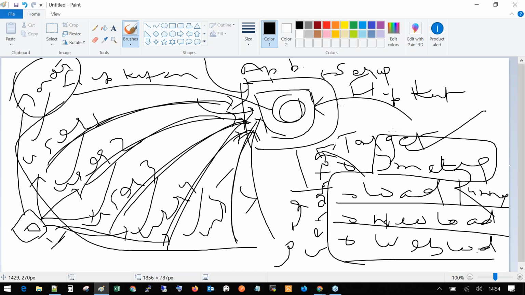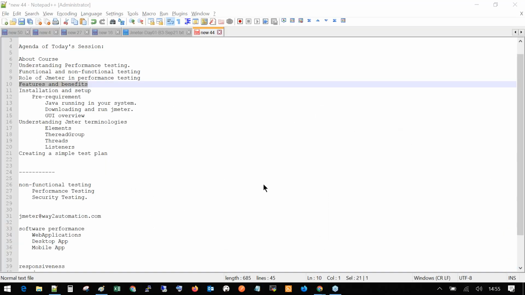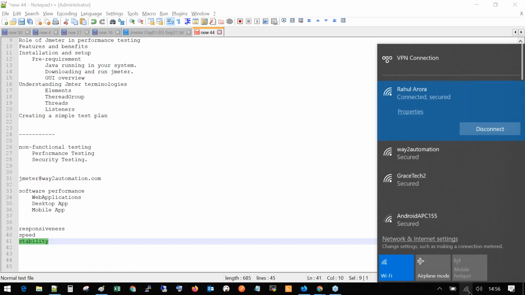All right, so talking about the question by you, which one is better. We do have other tools available in the market: LoadRunner, NeoLoad, WebLoad, JMeter. Definitely all these tools have their specific areas. Talking about LoadRunner, it's a commercial tool and has many features as compared to JMeter. But since this is not a free tool, most of the features available to you are not freely available. You have to go for a license, basically a commercial license, which is quite costly.